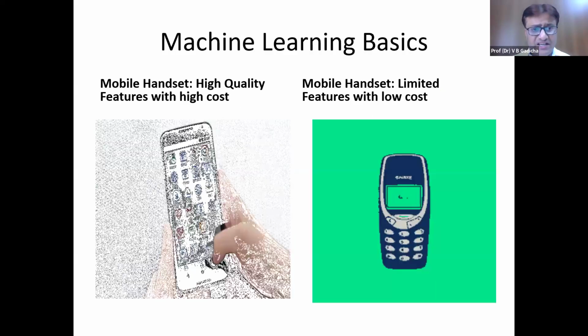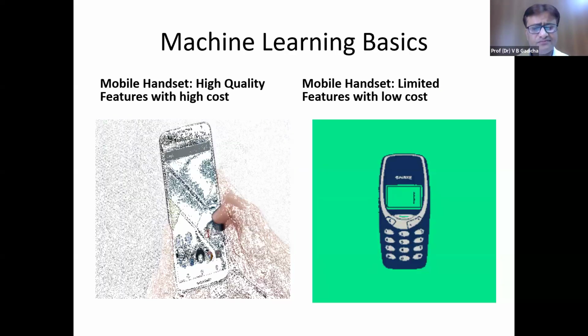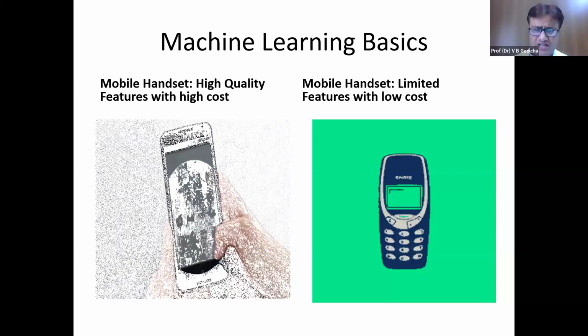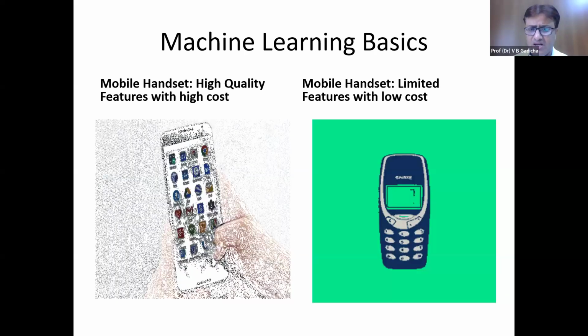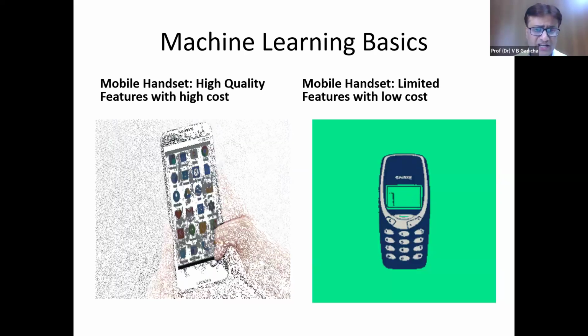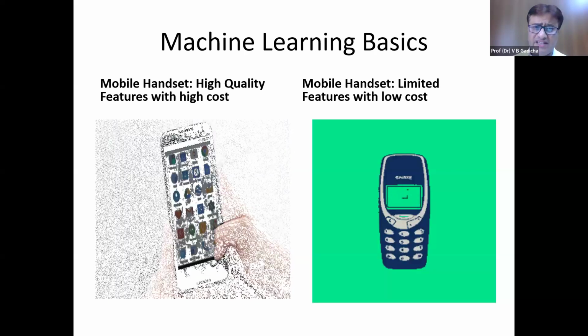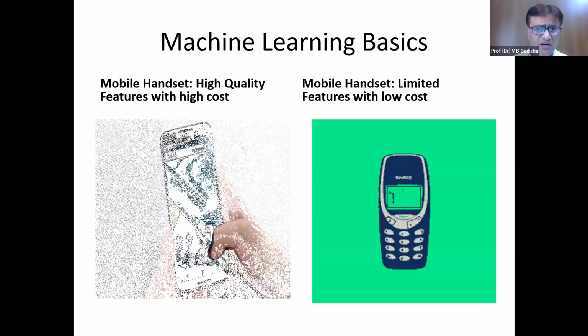So this is machine learning. Say for an example, let's consider this example. Say I have two mobile phones, one a very old version, button operated, with a very old screen. But then there's another mobile phone which is touch screen and very smart. But this smart mobile phone carries higher cost, and the other mobile phone which gives the basic facilities of communication carries lower cost.